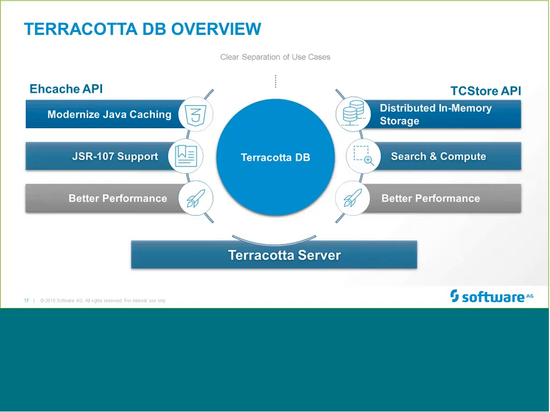So the left side is your core caching APIs, the EHCache API, which is basically a next generation API of the caching APIs which is there in BigMemory. It is based on JSR 107. It supports JSR 107 APIs as well as a modernized caching API, which we call the Java EHCache 3 APIs. I'm not highlighting all the features of the EHCache APIs or TC Store APIs, just the highlights. The key highlight of the EHCache API is that it is definitely way more performant.